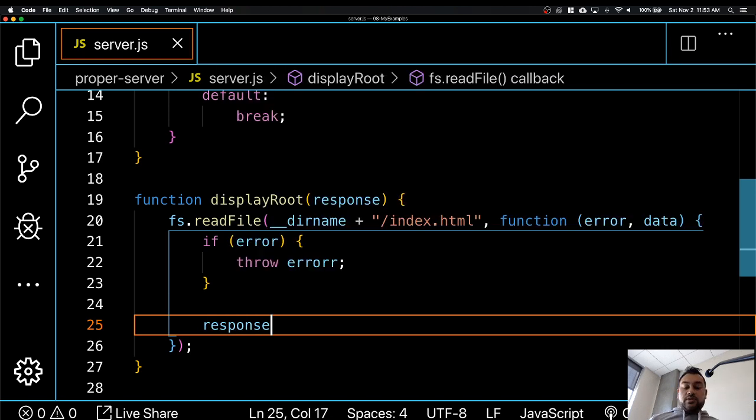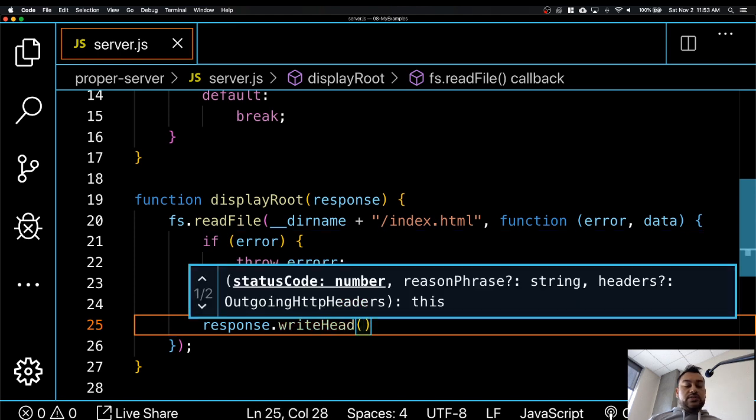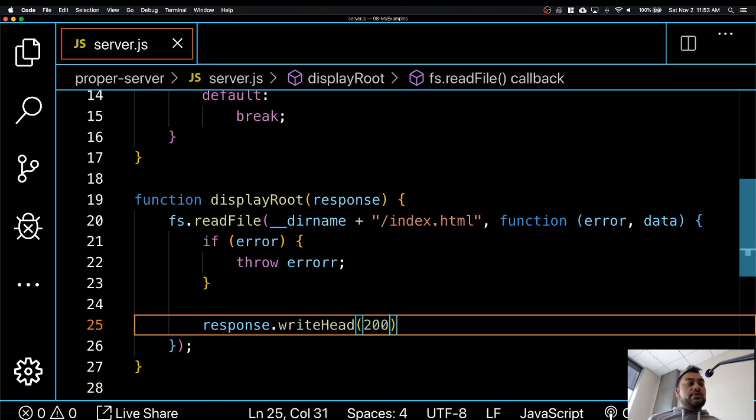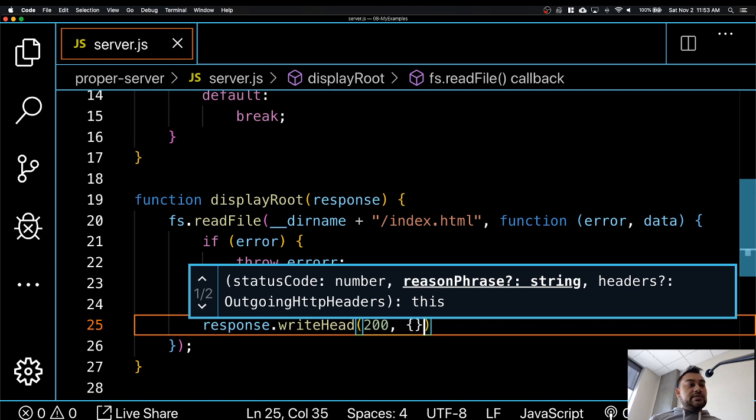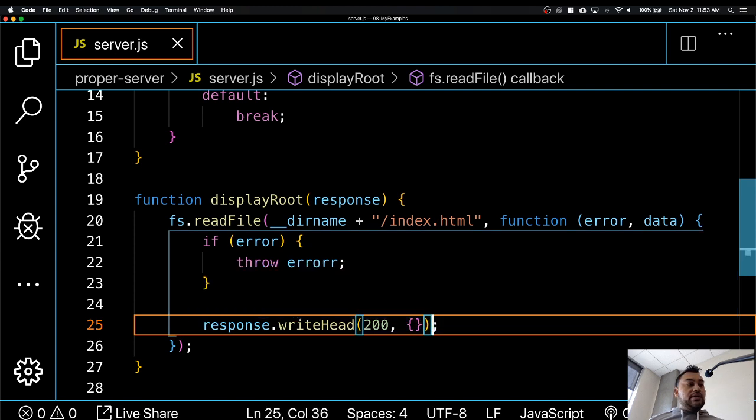So I'm going to say response dot writeHead saying that this was successful, code number 200, and the content that is coming back to my client is going to be HTML. So I'm going to say content-type and then text slash html.